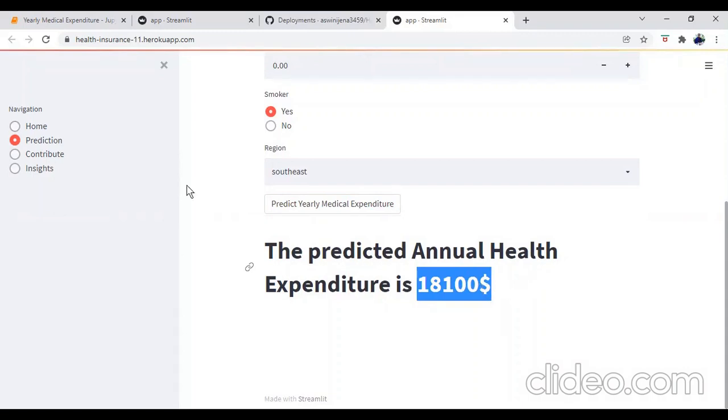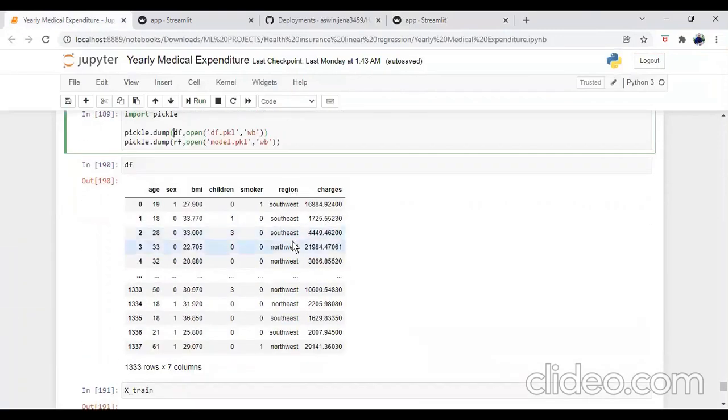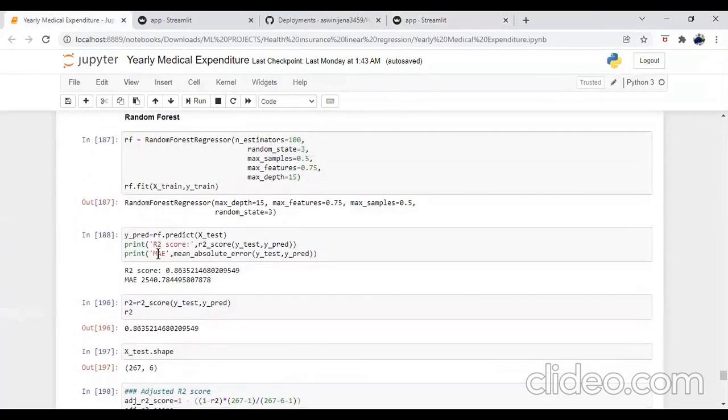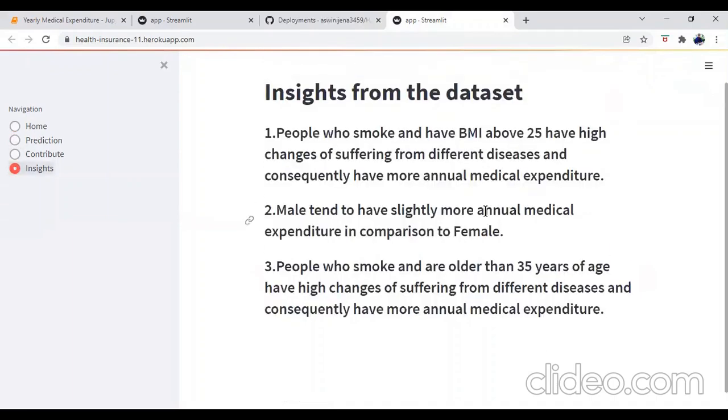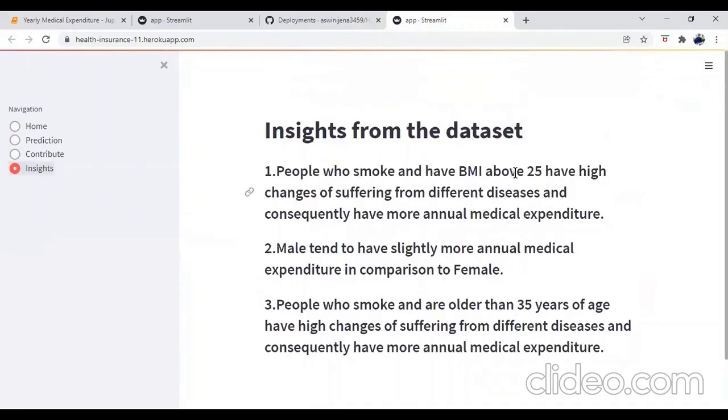And as we saw here, the mean absolute error was around 2540. Okay, this is the error that I'm getting. This was the lowest error that I got from all the algorithms. And the insights that the company wanted to know: people who smoke and have BMI above 25 have high chances of suffering from different diseases and consequently have more annual medical expenditure.